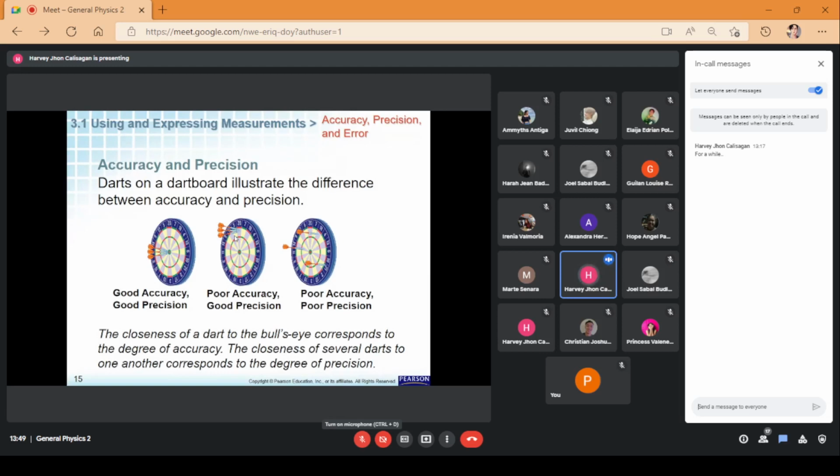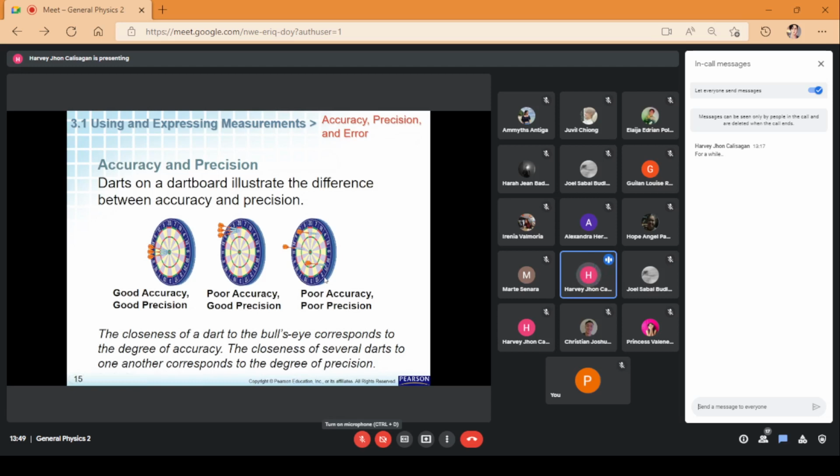Why is the precision poor, sir, when they could still follow one another? Actually, they do not follow one another here. We have different answers, and most of these answers are too far from each other. So if your answers are like this third one, you cannot achieve the accuracy or the precision of your answer.